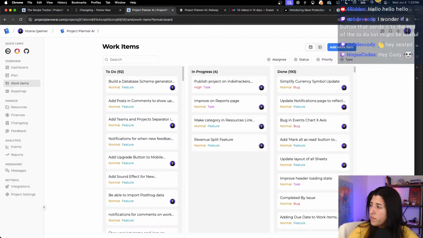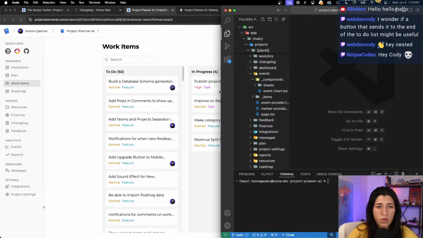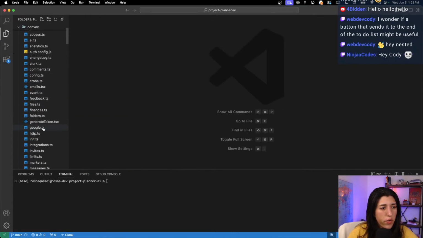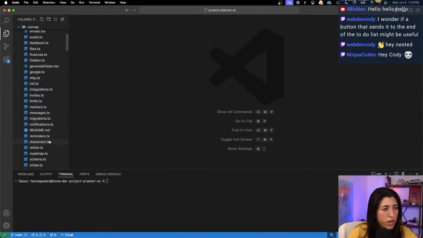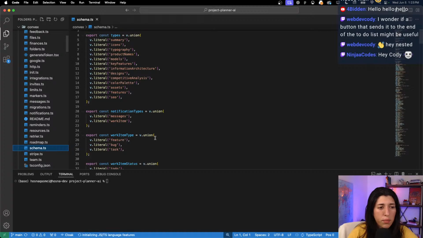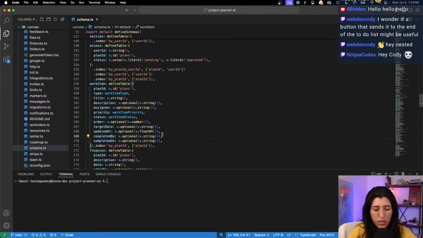Right now I have a table. I don't know if this is the right way. Let me see. Right now we have a schema, and inside this schema we have work items, with order, which is optional. So once one of the work items gets ordered, then all of them have to be ordered as well, or else you're not able to know where the other one should go.